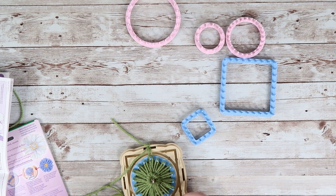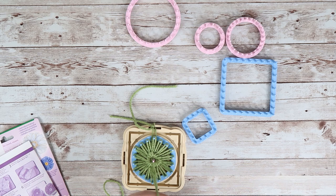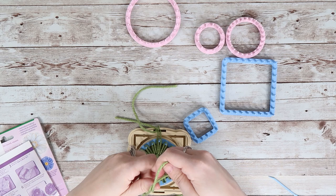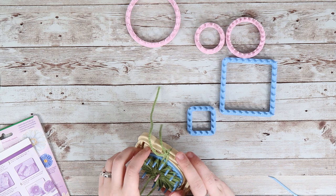I think I did it. We got it all the way around. Awesome. And then we're gonna tie this, because I don't want it to come apart. Awesome. And then remove loom from base. So I have to untie this. Okay. So untie this.